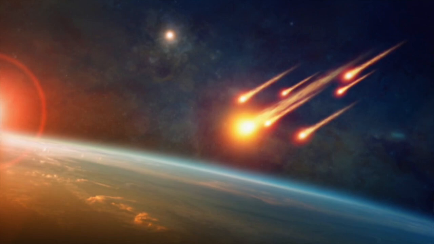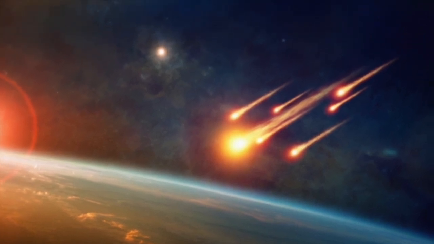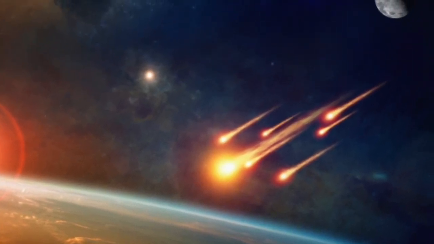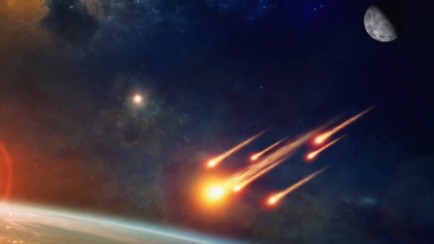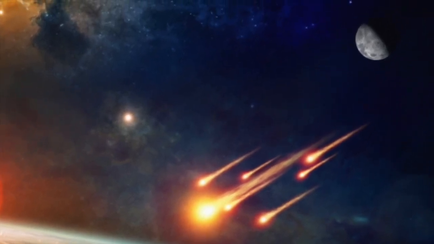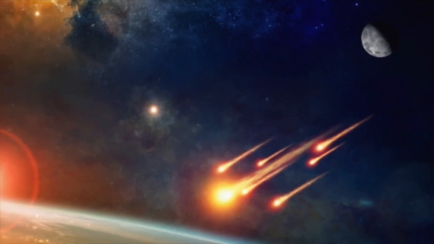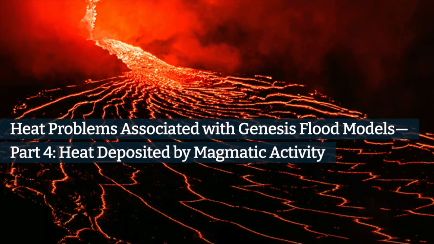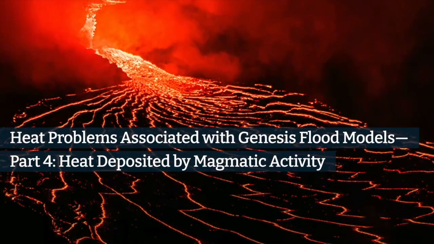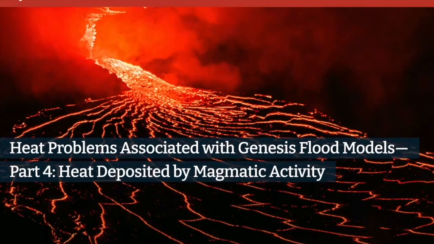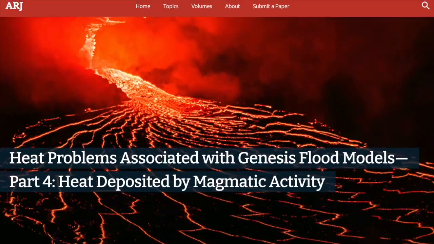When it comes to dating the age of the Earth, there's only one tool for that. It's radiometric dating. When we want to know about the deep ice cores, radiometric dating. Want to know the age of a moon? Radiometric dating. Age of the meteors? Radiometric dating. You get the picture. Until now, these dates have not favored young Earth creation. As a matter of fact, both heat problems from two of the most popular young Earth creation flood models exist trying to deal with the radiometric dates that they give.